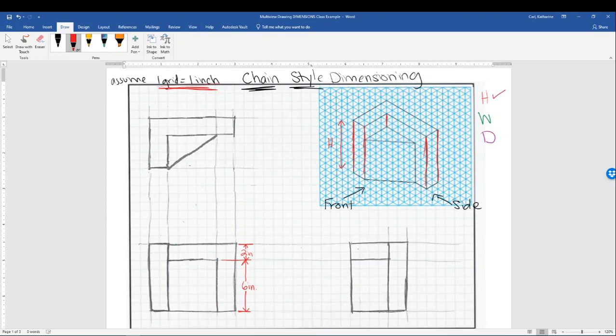The next dimension we're going to look at is width. On the isometric drawing, width goes along these diagonal lines, so I'm going to trace over the edges that go in the width direction. Again, that helps us visualize in which views you can see these green edges.